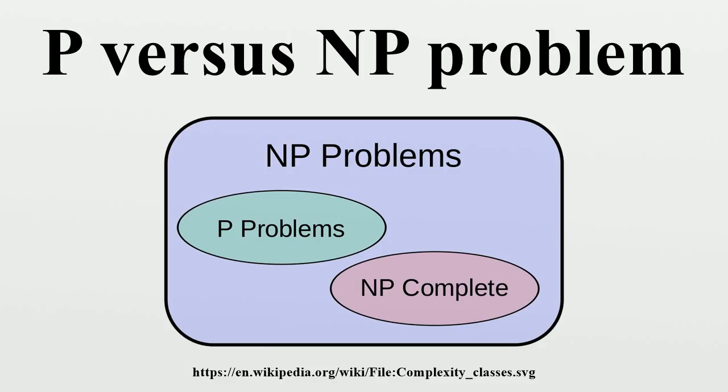Problems in NP not known to be in P or NP-complete. It was shown by Ladner that if P ≠ NP then there exist problems in NP that are neither in P nor NP-complete. Such problems are called NP-intermediate problems. The graph isomorphism problem, the discrete logarithm problem and the integer factorization problem are examples of problems believed to be NP-intermediate.